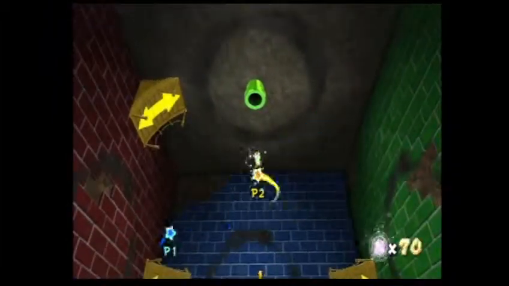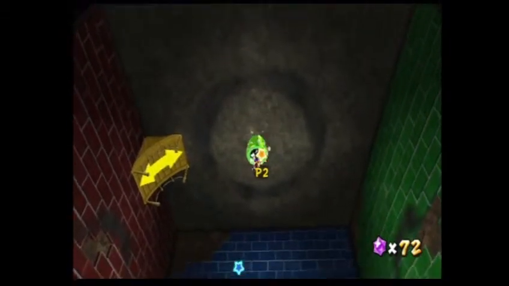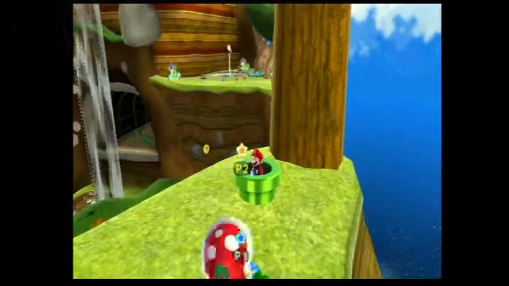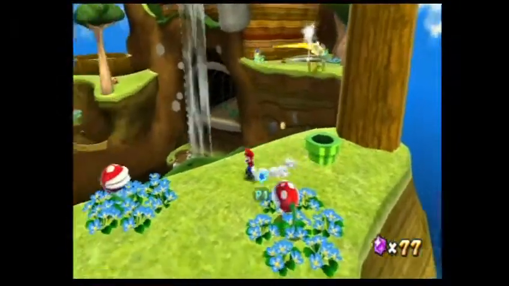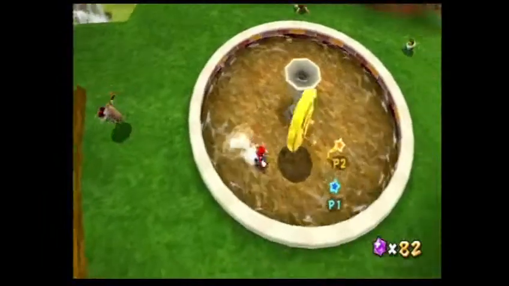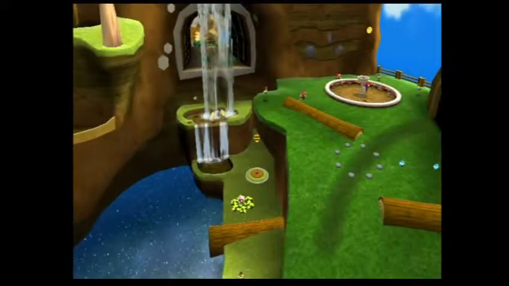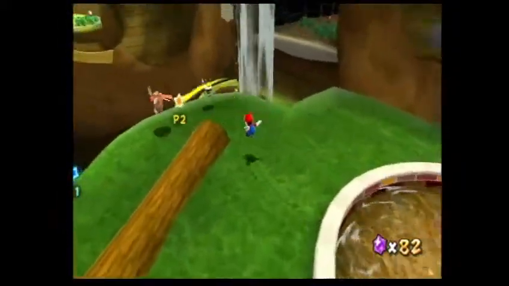There we go. So you can break all of these. And I think if my dad didn't destroy those things before, you would get a free, like, three 1-ups or something like that. We're gonna collect this coin, and there's a new type of mushroom. It's furry, and is black and yellow.